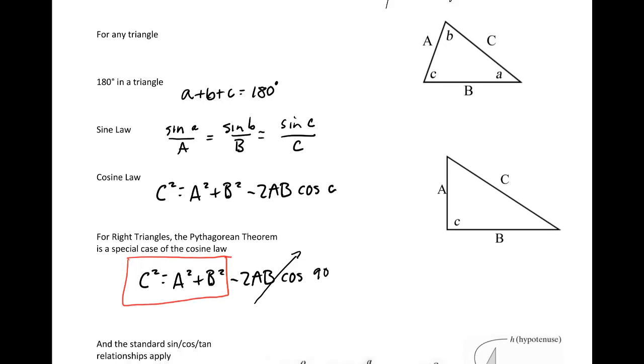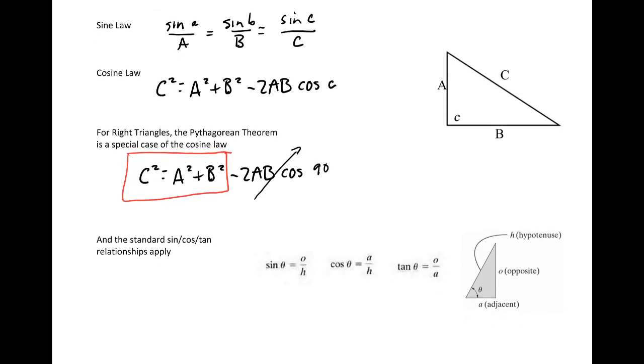And other things to remember are all of the sine, cosine, tangent standard relationships that apply to right triangles. Here we just notice that the side C is the hypotenuse of a right triangle. So if this is angle theta, this is going to be the side opposite, the side adjacent, and that'll be the hypotenuse, and then the sine and cosine relationships apply. So again, hope that you're familiar with that, and then we can use those going forward.